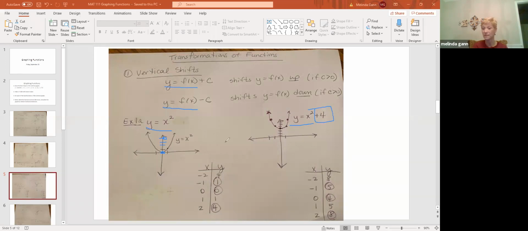So you've got a choice. You could just ignore this and come over here and just substitute all these numbers into that graph and draw your basic shape. But what you should know before you start, you should expect this to be this graph and the whole thing just moved up. The whole thing just shifts up 4. So that helps you kind of know when you plug in your numbers here if they're correct. Okay? Now, that's if you're adding a positive number. Now, what if you're subtracting a positive number? So instead of shifting it up, then it's going to shift it down.